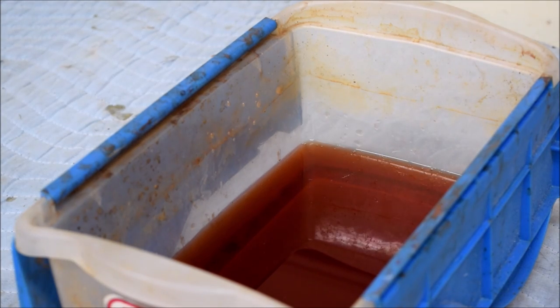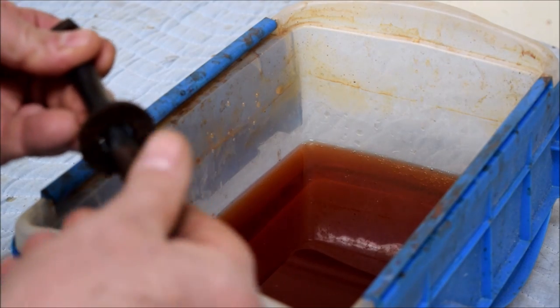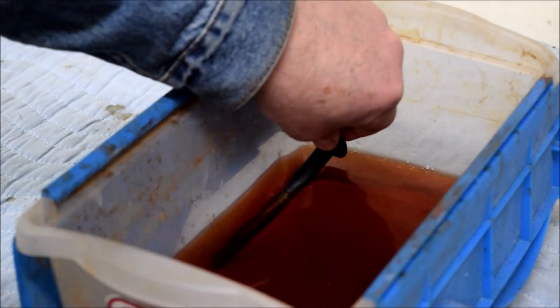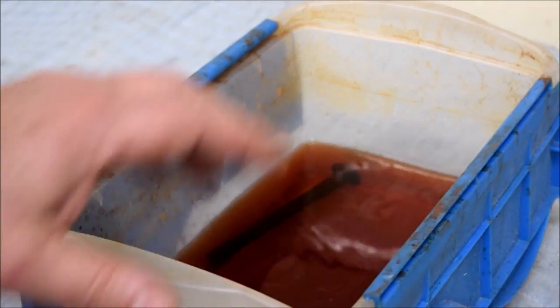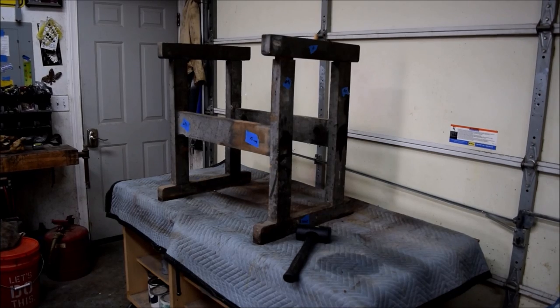And I'm just going to take our bolts, and I'm obviously going to take the nut off and the washer so the vinegar can get to it, and just lay them right in here with their parts right next to them. I'll put all four in here, close this up. We'll let this sit overnight. Let's see about knocking this thing apart.